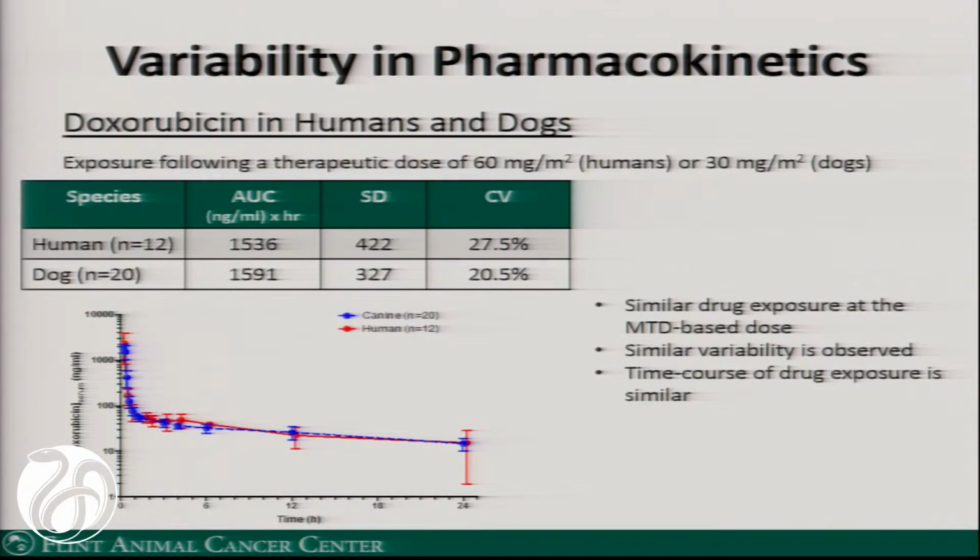So here are some examples if you want to look at variability. And I'd actually never put these 2 curves together until I was prepping this talk. And I showed it to Doug, and he goes, holy schmolies. So when you look at human pharmacokinetics, so this is doxorubicin at 60 milligrams per meter squared in just some breast cancer patients given either a 12 to 20 minute infusion, some data I had laying around. This is what it looks like over time.